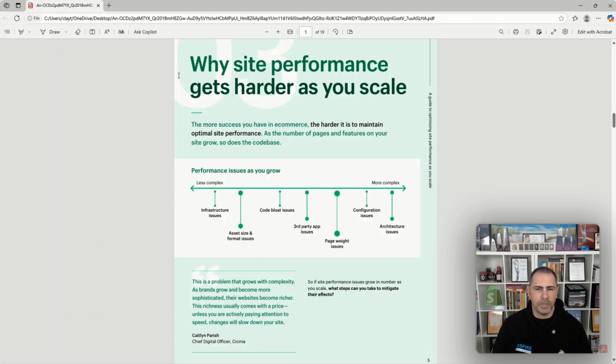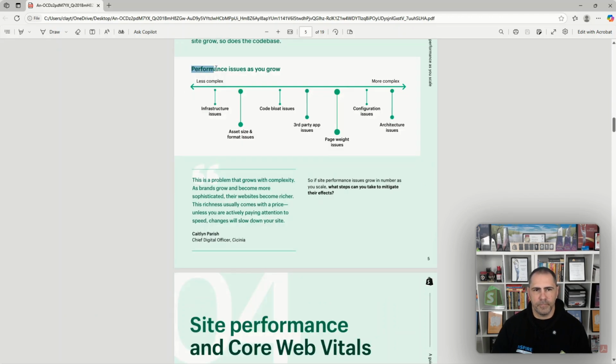So for example, you might have 1,000 product reviews. Another example is you might have an upsell in your cart, or you might have a really cool cart feature that slows down the website a little bit. Then you might need other apps for affiliate marketing, for wholesale. There's so many different things that can go into it. Email marketing stuff, pop-ups, different things like that. All right, so they sort of put this performance issues as you grow.